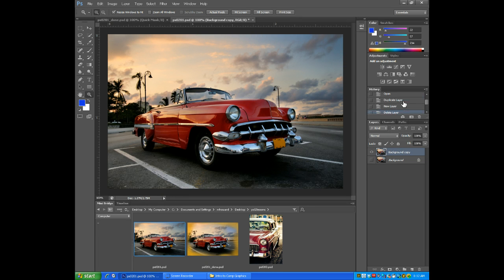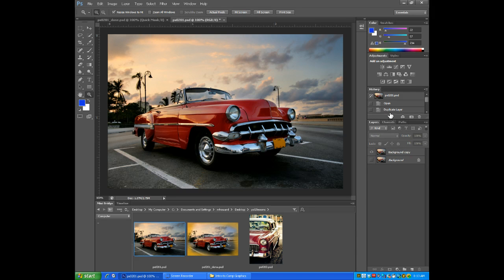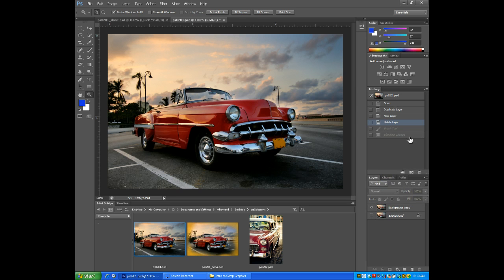And that has to do with your history panel that I opened up here. So once again, here's your history panel. I think that should just be a default setting, but unfortunately it's not, so you have to actually create it. You go to Window, make sure that the check mark is next to History. It's just a good habit to get into to have that open all the time. And you can adjust it, like if you want to see more of your history than your layers, then you can just click and drag so that there's more space here.